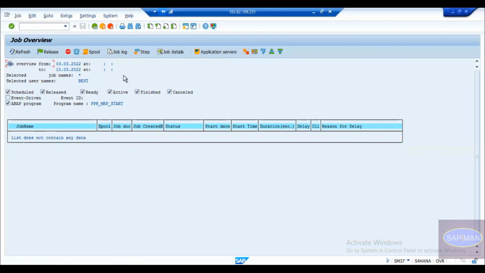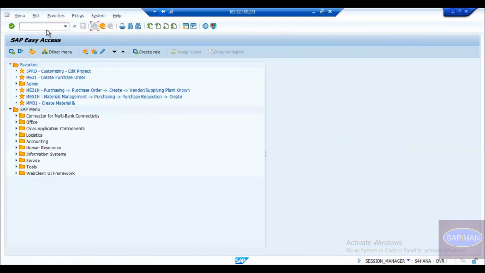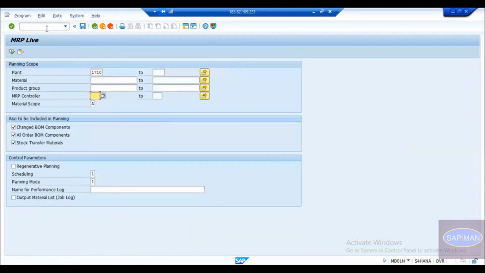And say for an example, with the same example, suppose you have added some wrong parameter, and once you execute this transaction code, it gives some error. In that case, with the same parameter, if you go and schedule a background job, it will have the cancelled status. If the program is not running successfully, behind the unsuccessful run of an MRP there are any number of options.